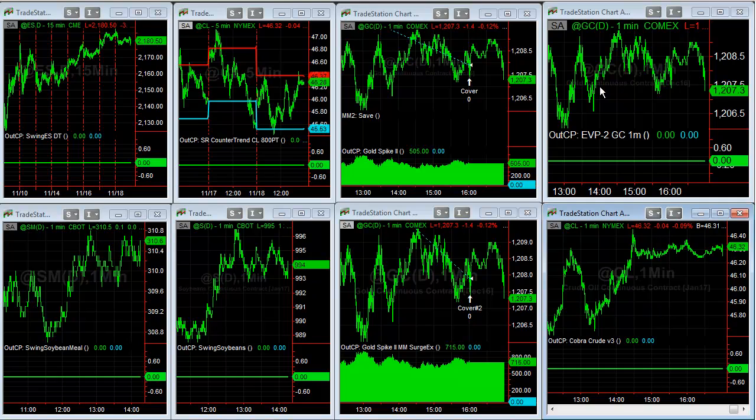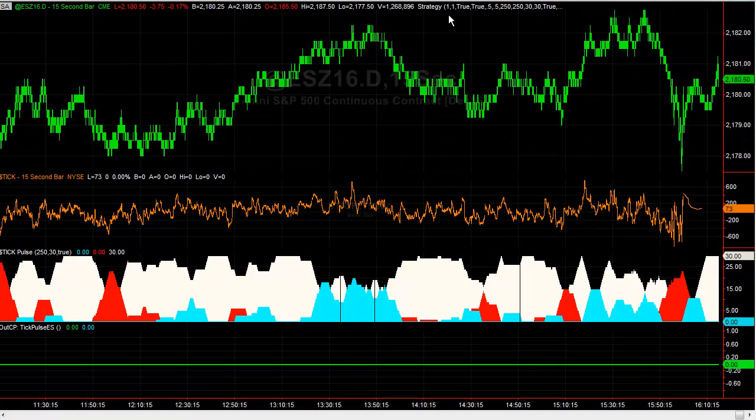Cover Crude did not take any trades this week. Those three workspaces include all the systems in the 25k, 50k, 100k, and million dollar portfolios. A question I get all the time is: what is the one system you recommend? That would be Tick Pulse. You need real-time E-mini S&P and real-time NYSE data; if you don't have that you may mix symbols with different delays. This is the one strategy with a low drawdown.